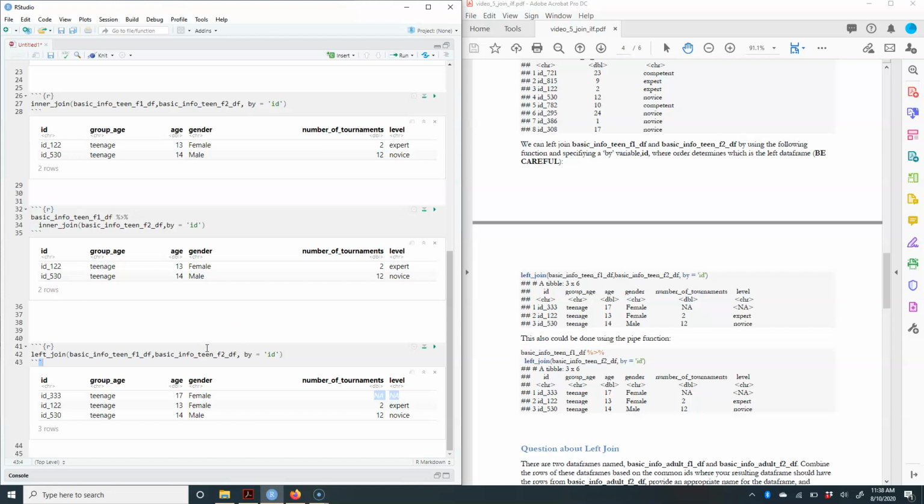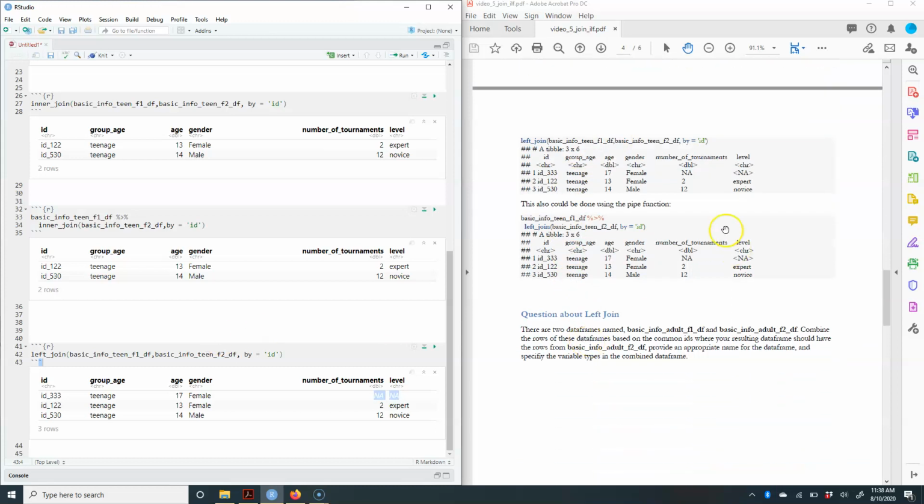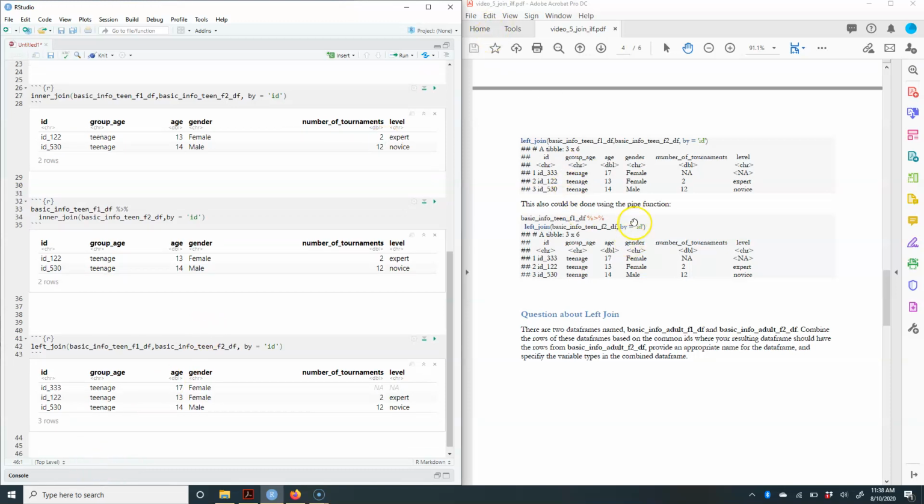Please be sure you're aware of the order. So order does matter here. Depending on what you want to be as your left data frame, that's going to be the rows that are going to be kept. Okay, so that's important to note. And so you can see, do this practice problem as well so that you can do it on your own. And last but not least, you can use the pipe function as well. So I'm not going to do that, but you can know that you can do the same pipe function and it will give you the same information if you were to not use the pipe function.